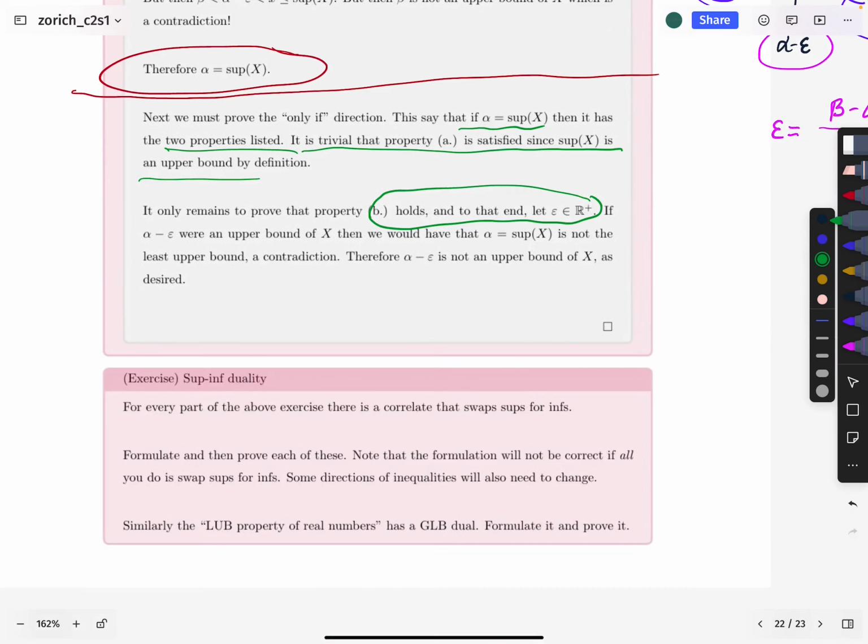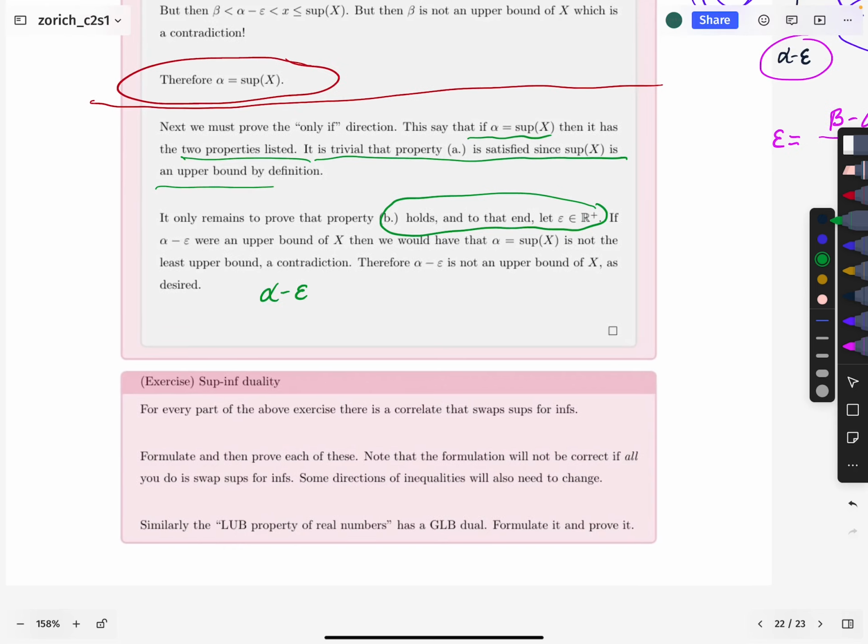But that actually goes really, really fast, because we know that alpha minus epsilon is strictly less than alpha, because epsilon is a positive number. And this is very easy to prove. If you want to prove it rigorously, you are very much encouraged. Effectively, all you have to do is cancel alpha on both sides. But in any case, we know that this is true, and alpha is the least of all the upper bounds, so alpha minus epsilon is not an upper bound. And we're done. Almost. Okay, cool.